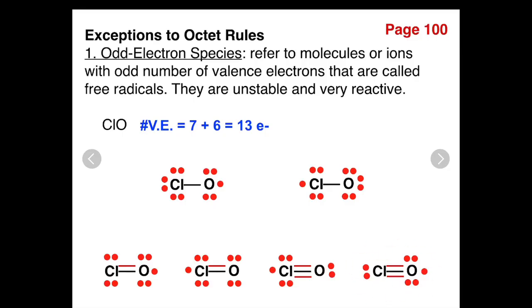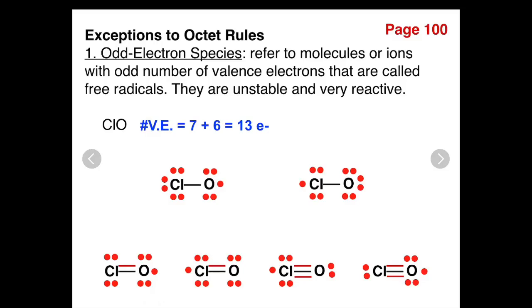Okay, so which one would be the best then? This is when you will need to look at the possibility of how an element can hold electrons. For oxygen and chlorine here, if you count the number of electrons around this oxygen, 1, 2, 3, 4, 5, 6, 7, 8, 9. So this oxygen has more than an octet. It has exceeded the octet.